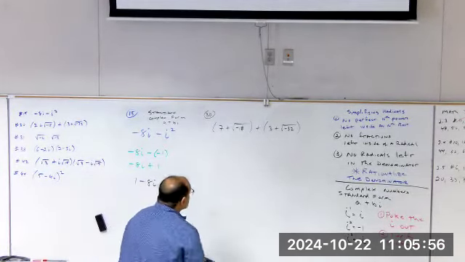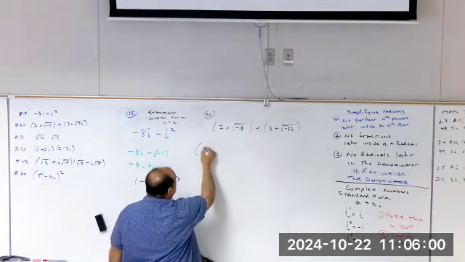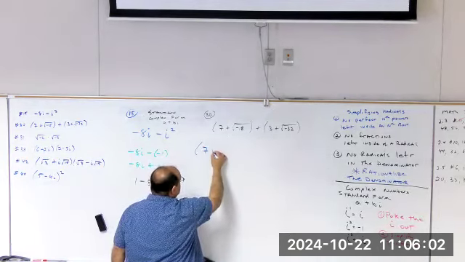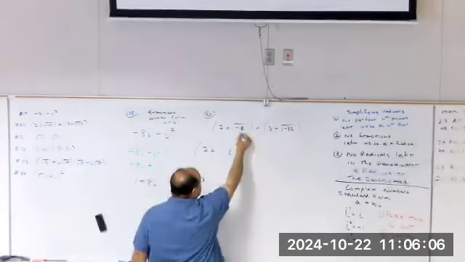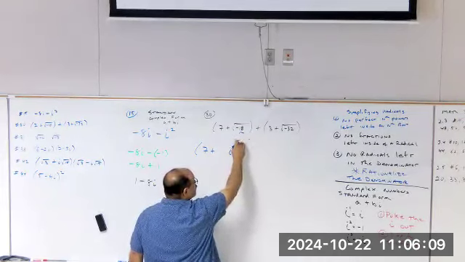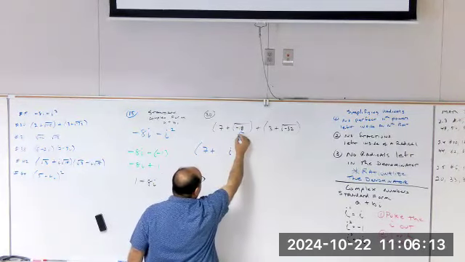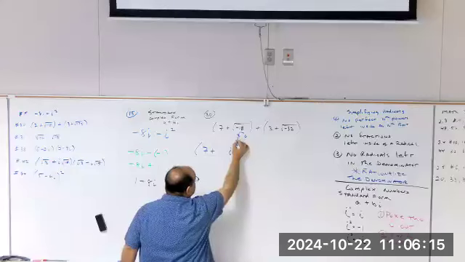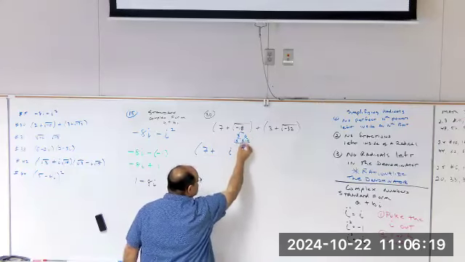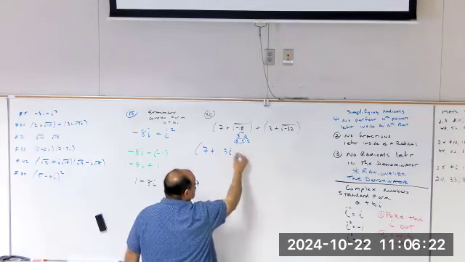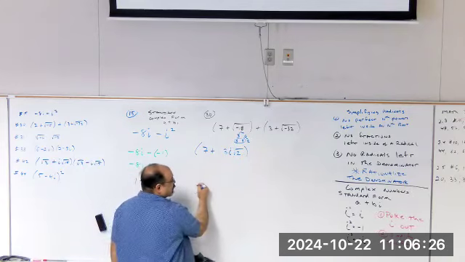Okay? So this one right here, we have 7, and then we have a plus. We're going to poke out the i. 18, it doesn't matter if you go 2 times 9 or 3 times 6. So I'm going to go 3 times 6. And that is 3 times 3 times 2. So a 3 escapes. So that's 3i with a square root 2 left behind. 7 plus 3i square root 2.